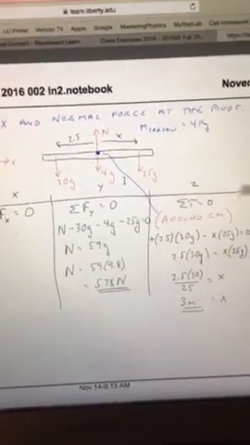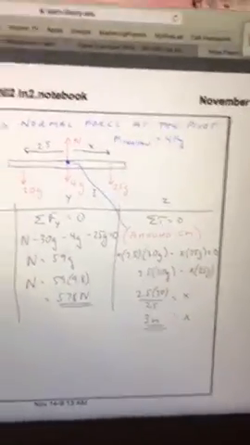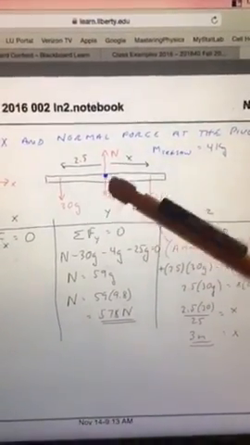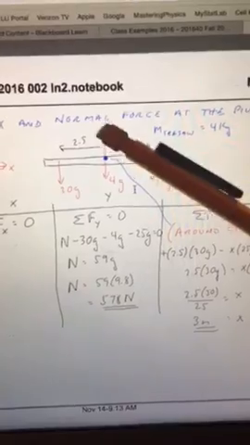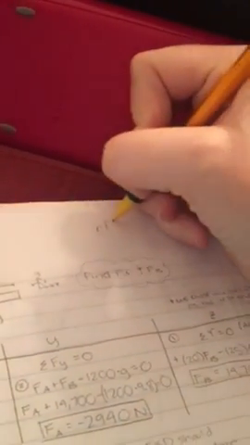Because when you have torque, there are no torques applied at the pivot point. If you have a pencil sitting on my finger, and you were to press on the pivot point right here, I could press as hard as I want, but it's not going to make it rotate. However, if I were to press on either side, it's going to make it rotate, right? So the forces on the pivot point in the middle aren't included in the torque calculations. So basically, to make it easier on yourself, just pick the place where there's the most unknown forces coming out of that place, if that makes sense. So whenever you're calculating torque, remember the formula is RF sine theta.